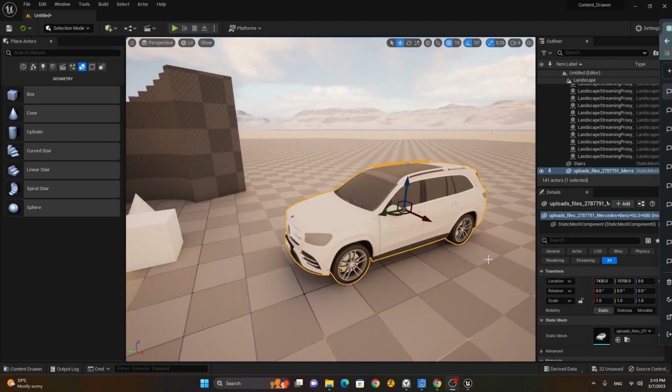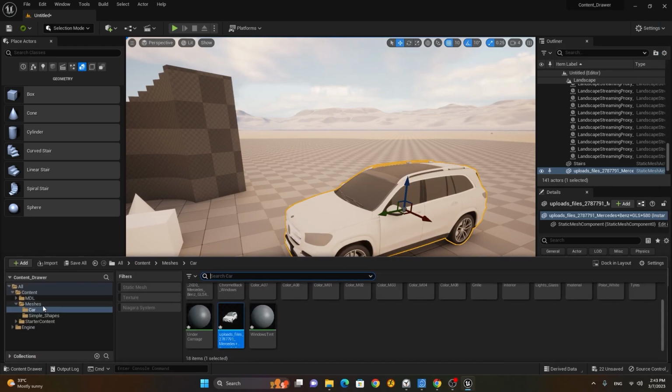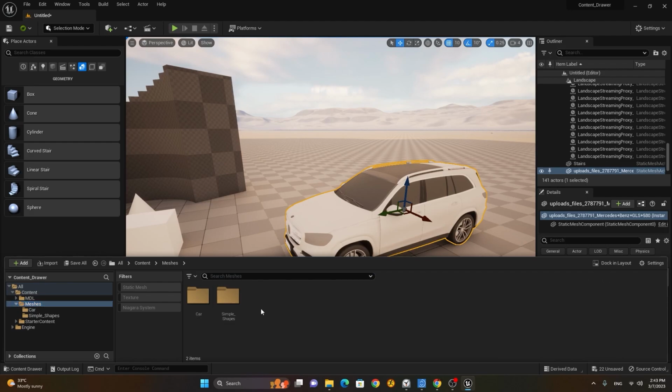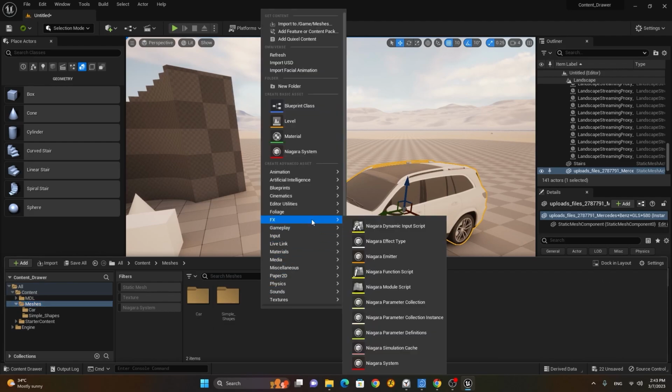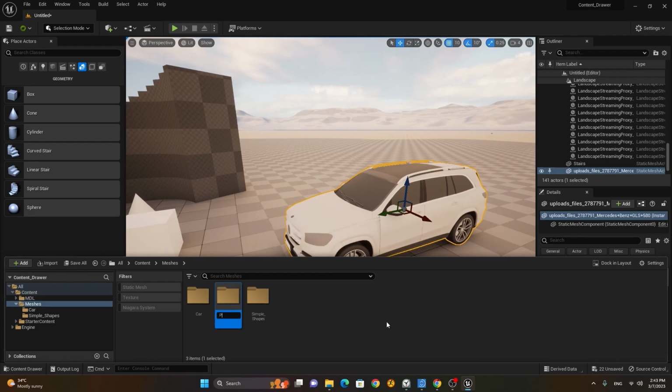Okay, let's import some other external model. So we will go back to the meshes here and create a new folder inside the meshes folder, and we will call this perfume can, because we are going to import a perfume can here.